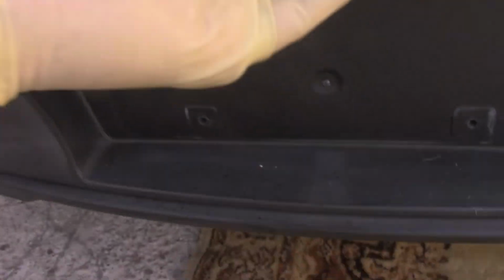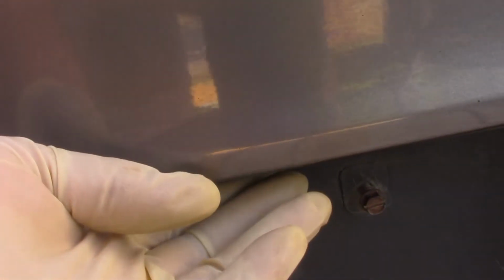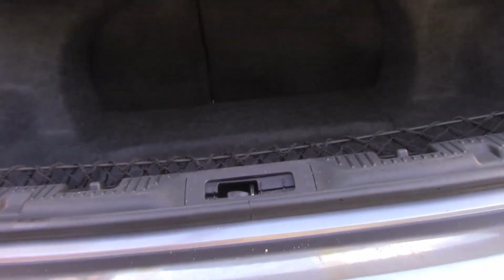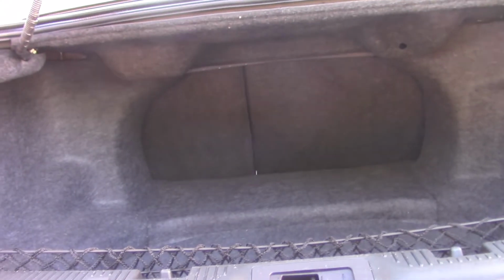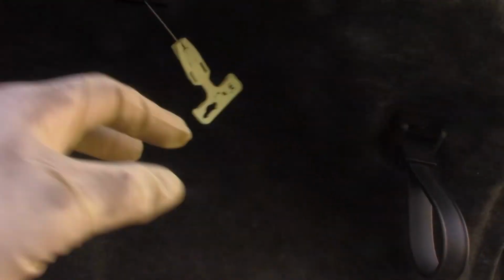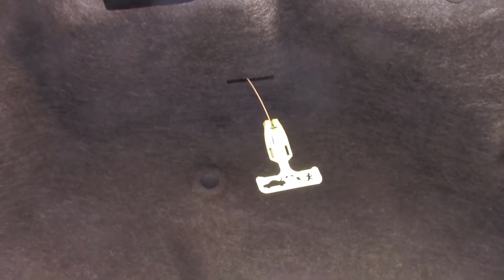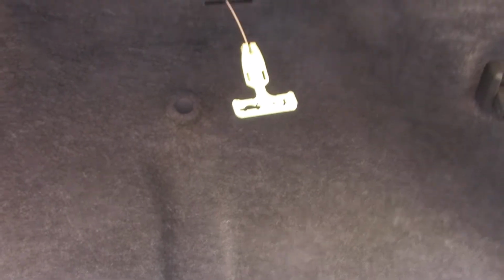In case you didn't catch that, if the key fob's in your pocket, there's a button down here you press. Okay. And the first time I tried it, the key fob was in the hallway, about 10 feet away, and it wouldn't work. You should probably check these. I just had a friend, her daughter climbed in the trunk and got locked in and couldn't get out, so we're thinking this didn't work.